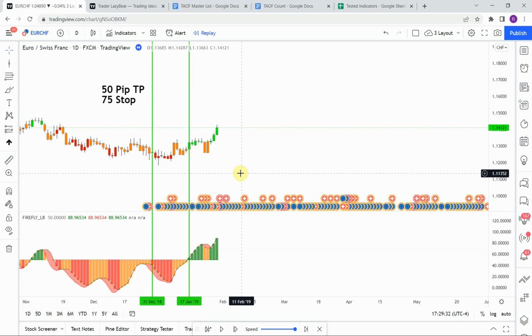All right, so the second signal that we pick up is a long signal right here on this one. We get those green bars here, green candles there. We get a little bit of consolidation right after entering into that one. We get a real heavy push to the downside that got really close to our stop, but didn't quite stop us out before we then were able to make a nice push to the upside, which got us to our take profit. Let's go ahead and continue on.